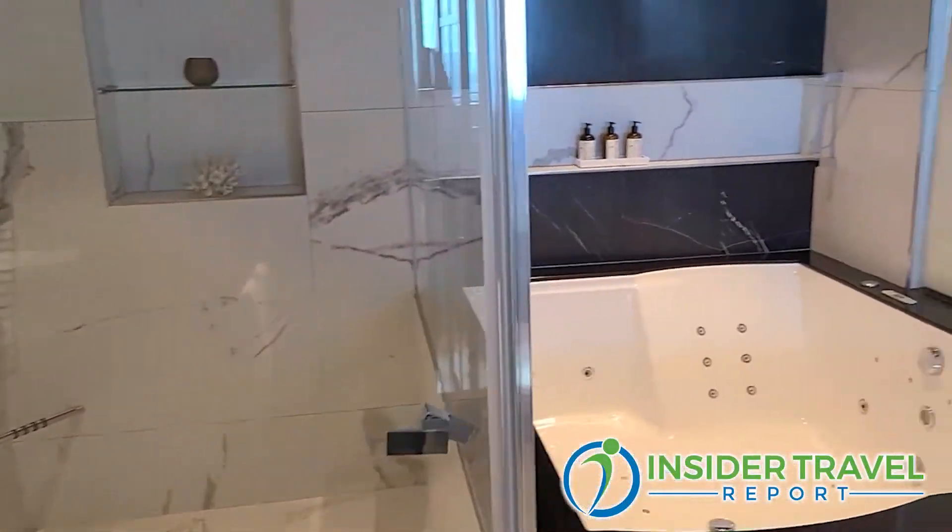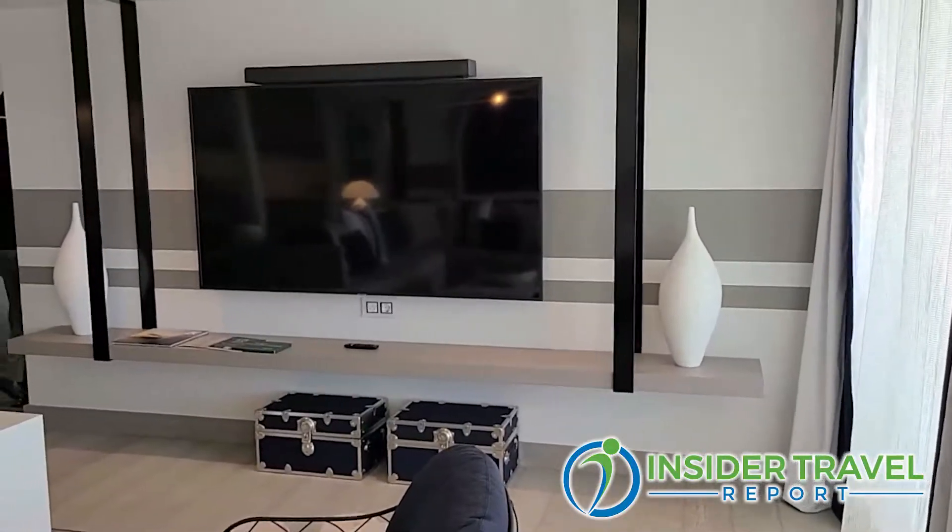Even the TV — in some of our bigger suites, like the Iconic Suite, once we were in there we realized the TV wasn't big enough. If you have the biggest suite, you need the biggest TV. So we added a bigger TV. Things like that are easy to say but require re-planning. Some things we can change on the spot; others we address on the next ship. On Celebrity Apex, we took learnings from Edge and applied them, like the plugs. We also found that not all the showers on Edge had fully closed doors. We had a more open shower experience, which is normal in a land-based resort, but when the ship is moving, water could splash around. So we needed to add more shower doors. You learn, you plan, and once you're on the ship and experiencing it, our mantra is continuous improvement. Edge was first, Apex is a little better, and Beyond is going to take it to the next level.